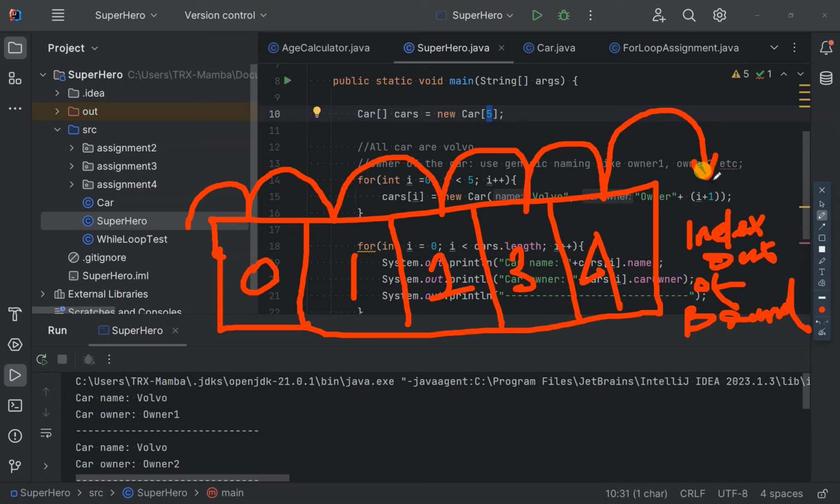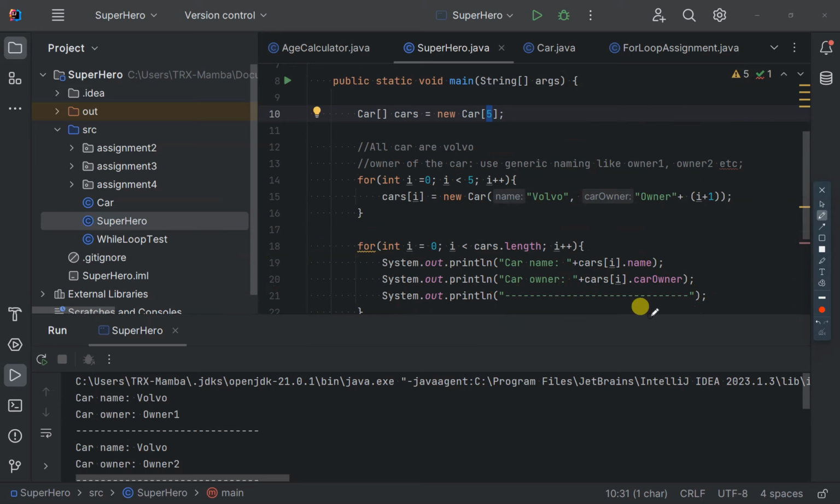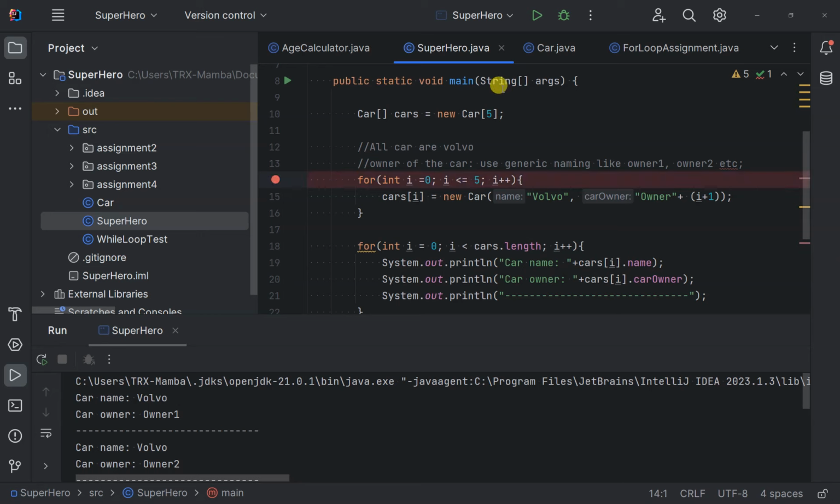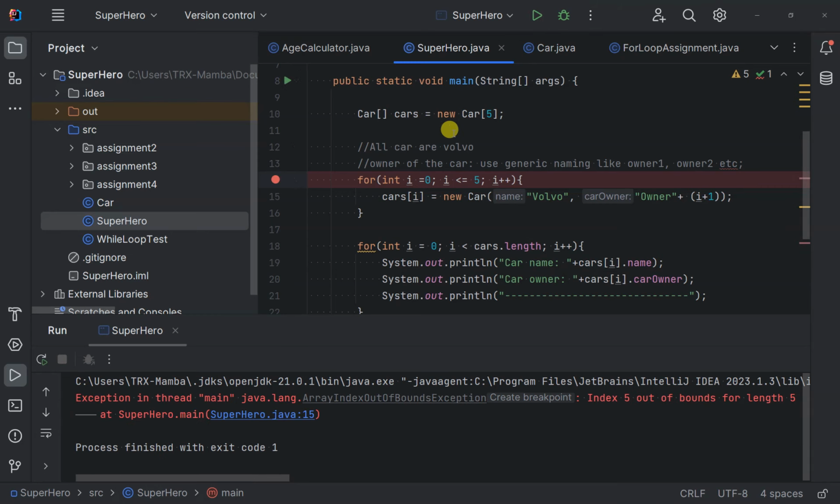So that's exactly what we saw here. What we did, I'm going to get rid of this. I made it so that if I is less than or equal to 5, keep looping. So let's put a breakpoint here and walk through it and see what's going on. Let me run it in debug so we can walk through it.